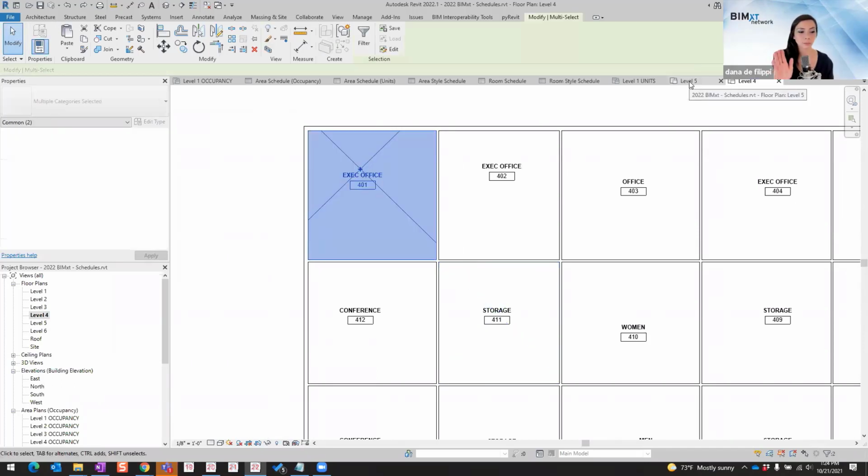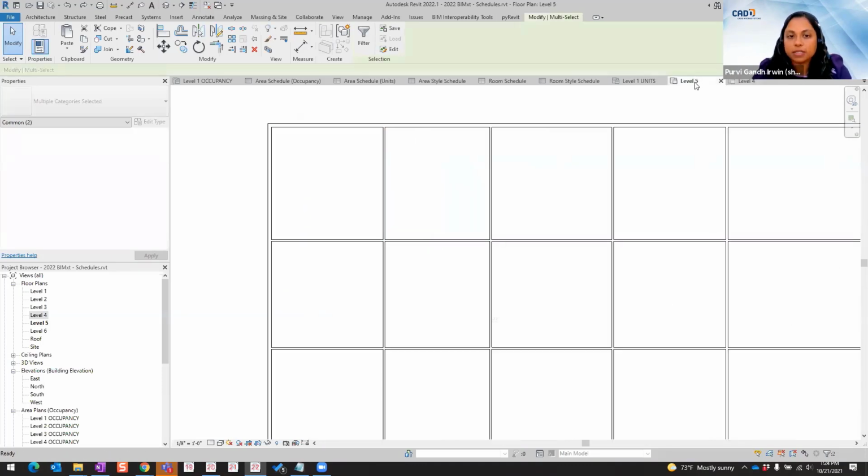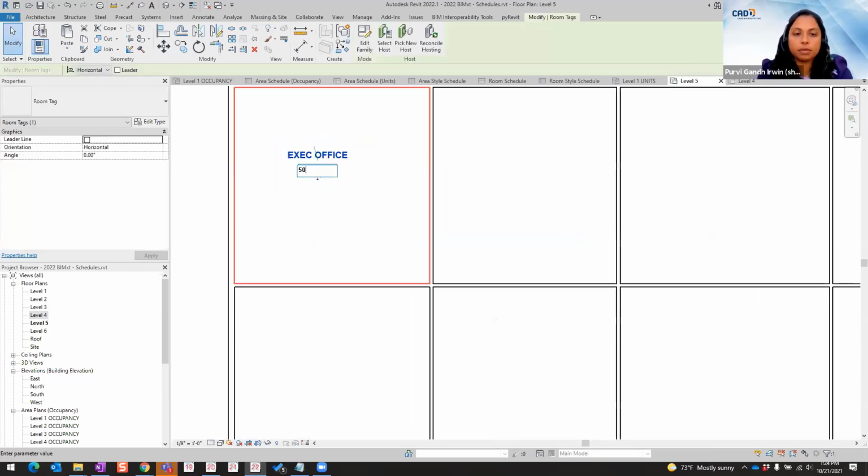So you went through and you numbered all of your level 4 rooms the way you want them. Yeah, so I started it actually with level 1. So when I placed my level 1 rooms, I placed 101 and then I placed them in order so that it auto numbered for me, right? And then I just copied the first one for the next floor, right? So I copied this one to my clipboard, and then I went to the next level and I pasted, paste aligned to current view so that it put it in the same spot. And then I just renumbered this one to be 501 because it's the first one on the 5th floor, right?